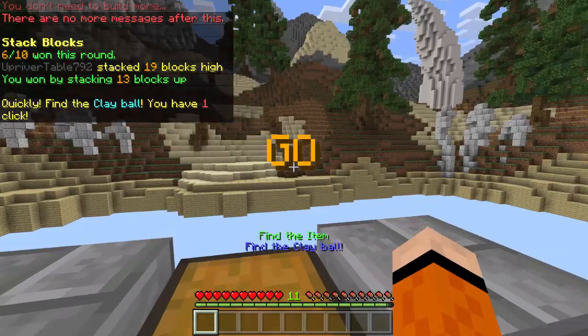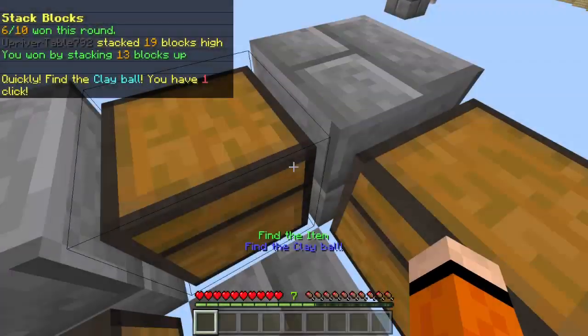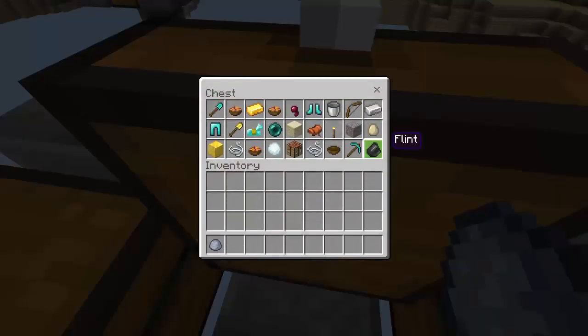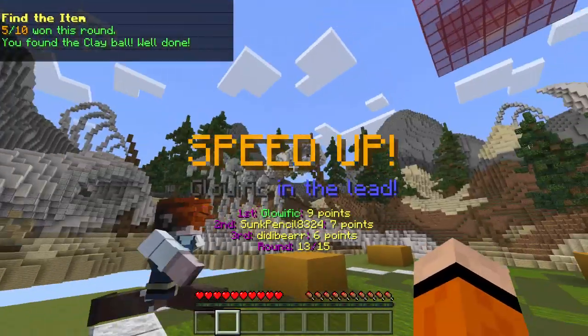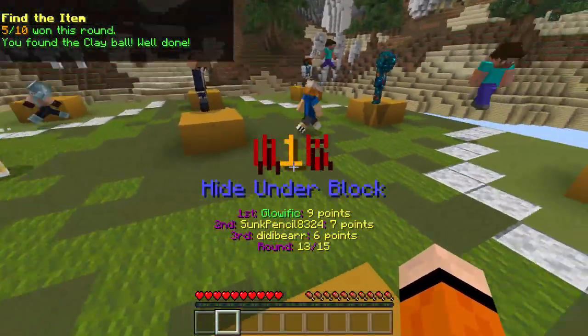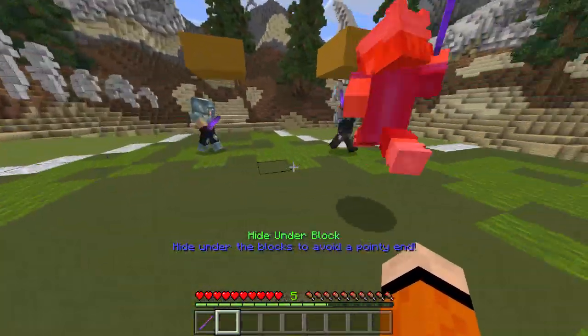Find the item. What item are we looking for? Clay ball. I don't see a clay ball. No clay ball. Clay? Is that it? Wait, was that it? I did get it, right? Yes. I did find it. Alright, sweet. Hide under the block. How much does this go? Are we close to the end here?